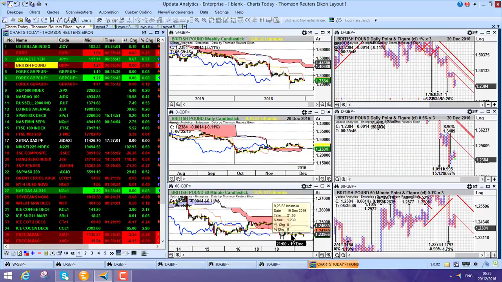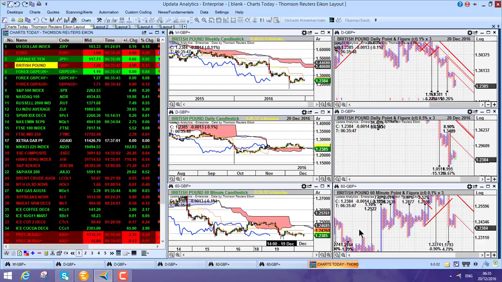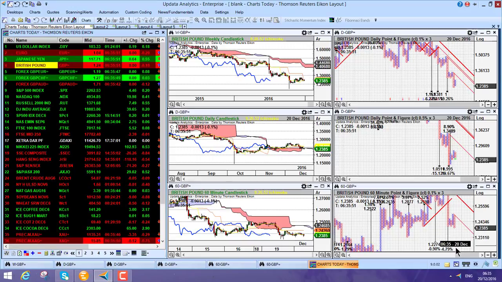Sterling testing new lows this morning. It's below 1.24 again, and we've activated this downside target to 117.93, so that's another 5% downside. So sterling has got further to fall by the looks of things. So a pretty dramatic week unfolding in currencies: dollar strength, and European currencies, including sterling, falling heavily against the dollar. So really that's the theme for 2017: strong dollar, weak euro, weak sterling. And I would hazard to guess that the euro will be the weakest of those currencies.